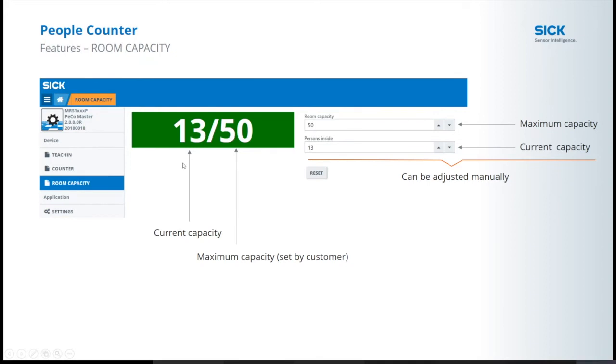And then beyond that, all it really is just a screen that shows this green bar with a current count out of however many are allowed in there. And then as you approach that, you can set thresholds so that it can turn yellow as you get close to the threshold, to the capacity. And you can also have it turn red once you hit capacity. So that now you've got a display if you want to know exactly how many people are in there, as well as how many people are allowed in there at any given time. You got that information as well.